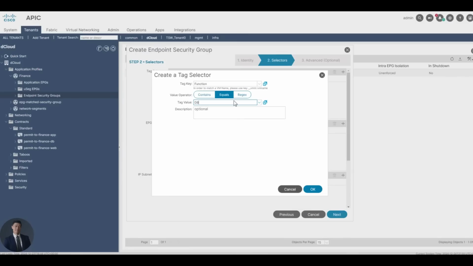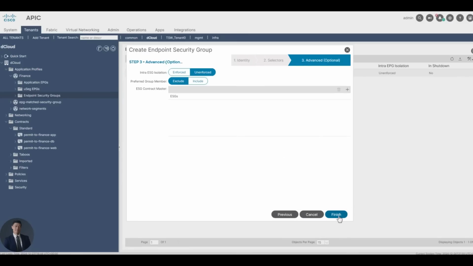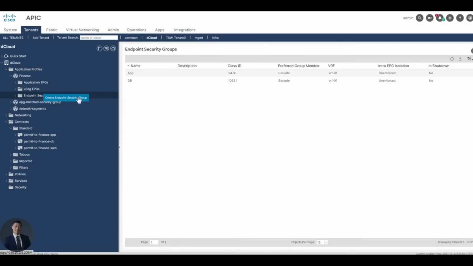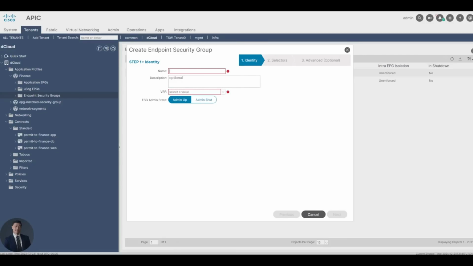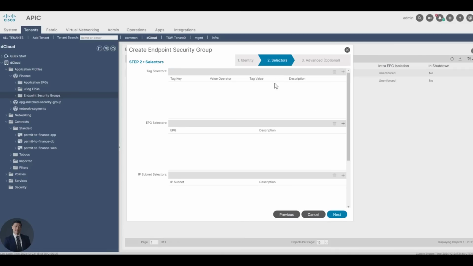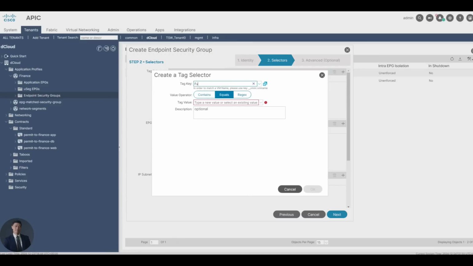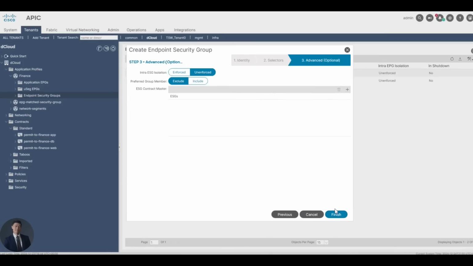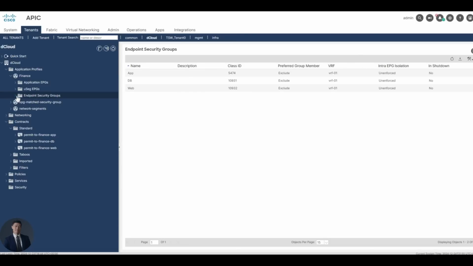Next, web ESG, with function and web. In here we'll create 3 ESGs. These are going to match our virtual machines with the tags also assigned.